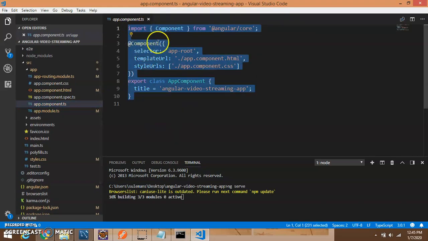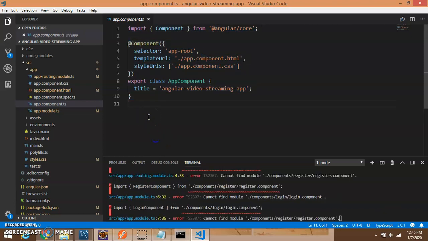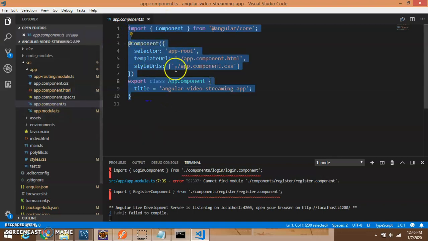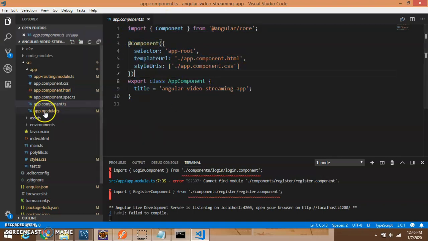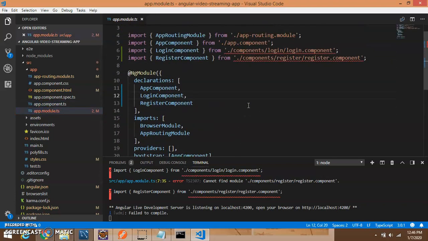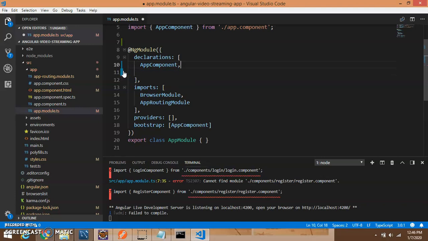So if you see, Angular has two parts: component view and component code. In the component view, you will add the HTML code, and in the component code, you will add TypeScript code. Then this is a module, app.module.ts, in which we are saying that this is going to be my root module.